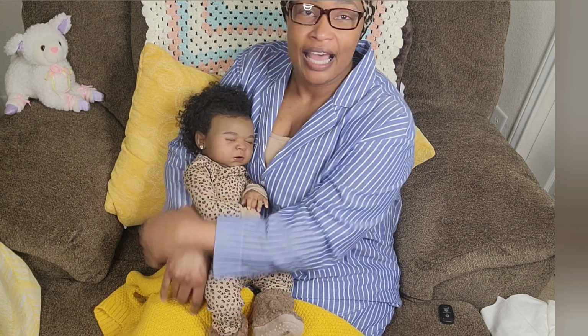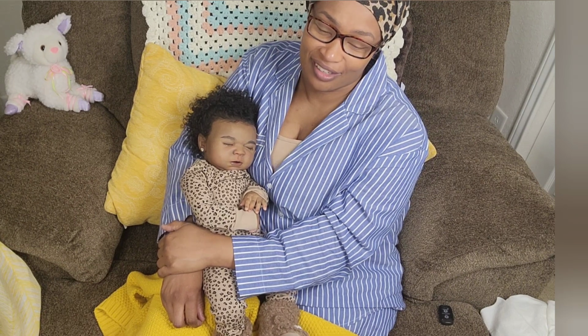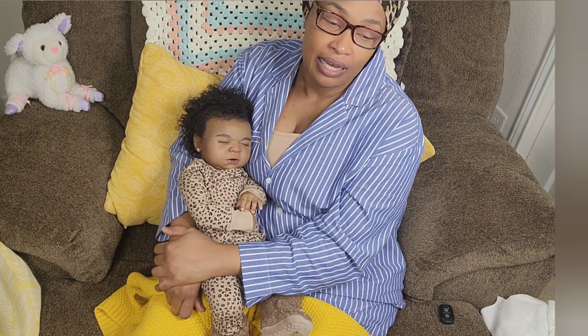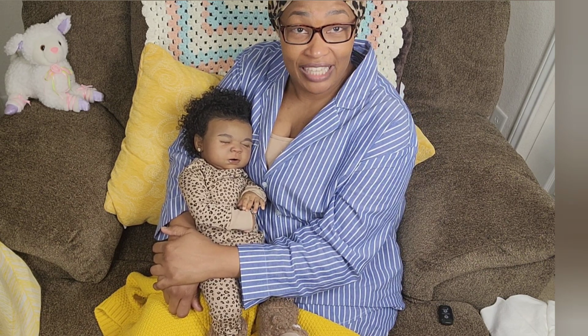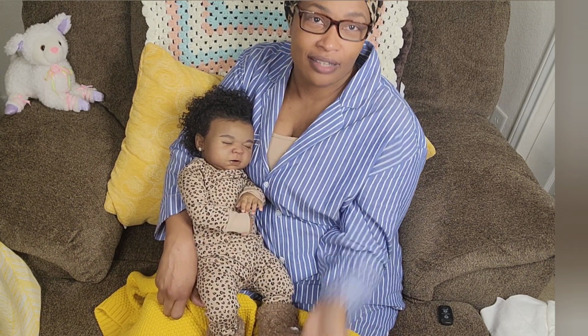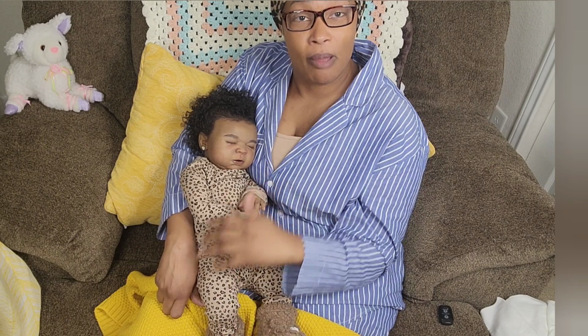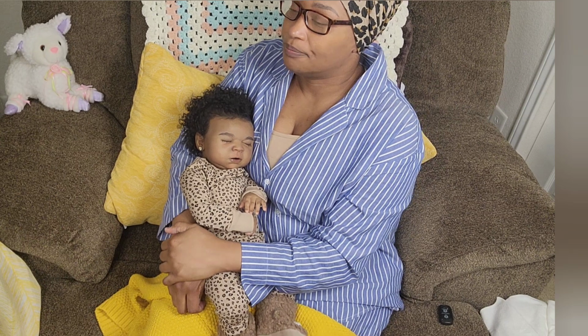But anyway, I get to start on this baby. It's a girl. I really like her hands and feet. The only thing I don't like about this baby is that her legs are stuck in a bent position. But I hear in other videos, different people talking about give and takes, pros and cons. You could like the face and the body, but I don't like the bent legs. I like my babies' legs, especially in my full bodies, to go straight and be able to bend into position if that's what I want. That's why I like to get armatures in the little knee part so that I can bend them up, right? But that's the only thing.